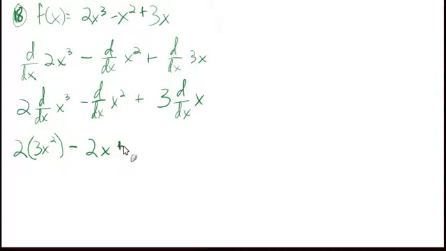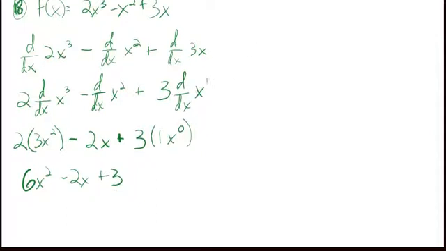So we can keep going here. 3. And then the power rule still works here. This is to the first power. This comes down, becomes the coefficient times x to the 1 minus 0. But all this amounts to is 1, because this is 1 times, and anything to the 0 is 1. 1 times 1 is 1. So let's clean this up. 6x squared minus 2x plus 3. There's the derivative.